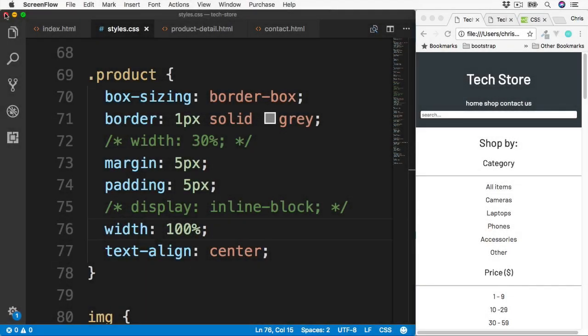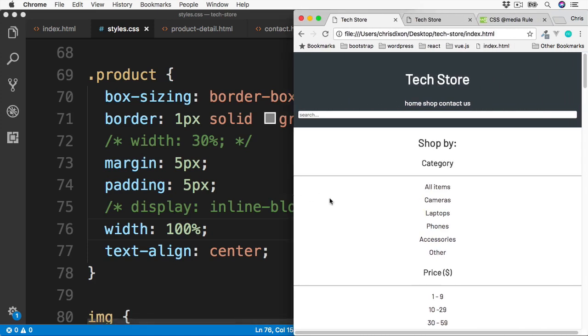We now have a good base to build on with our mobile styles now looking better. The next stage is to widen the browser and decide a width where our design starts to break or no longer look good. This of course is a matter of opinion and personal preference, but if we go to the browser and open up the developer tools, we can then start to widen the browser.